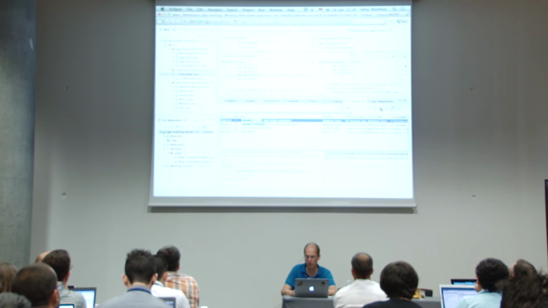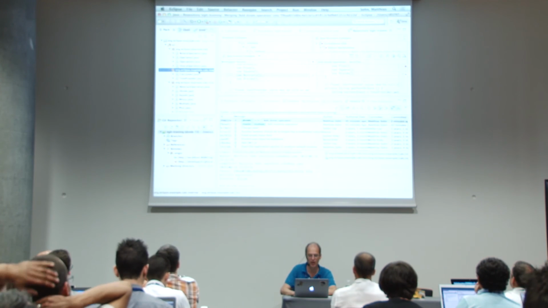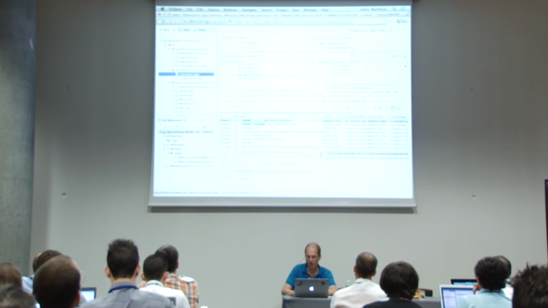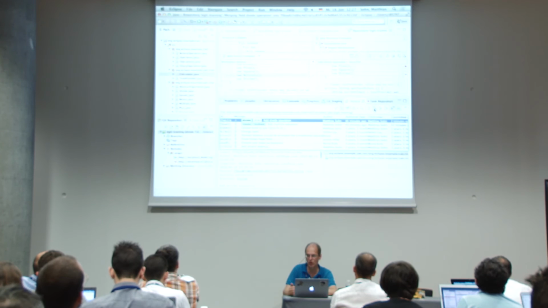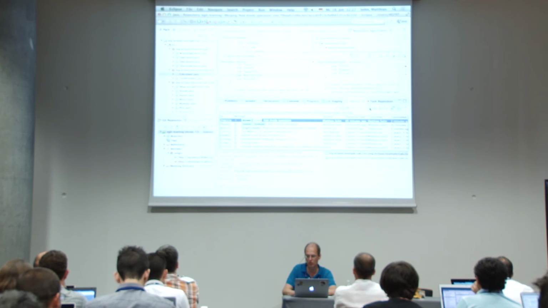If we select this one, we see all the changes which touched any file underneath the folder on top of the selected class. And if we select this one, we see all the changes in the same Eclipse project. And if we select this one, we see all the changes in the repository.